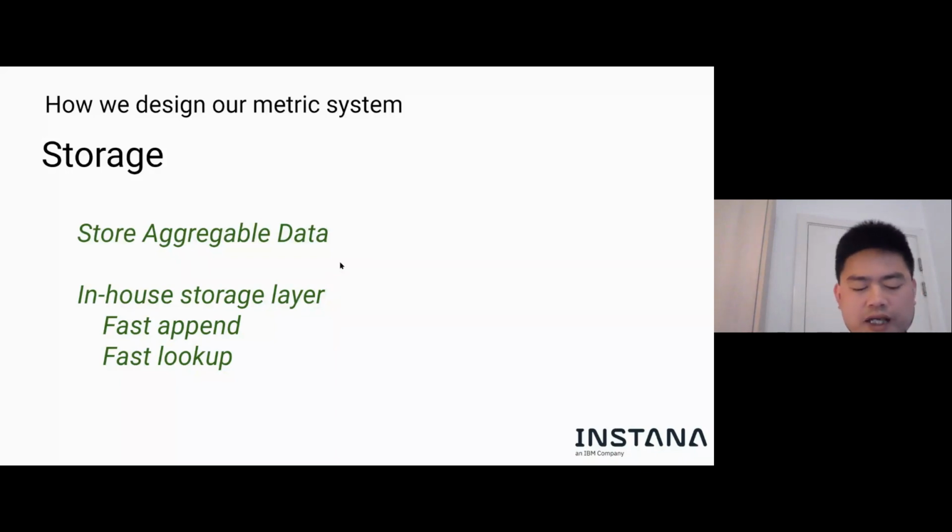So for the name part, we keep it as key-value pairs. So let's say a metric about CPU utilization of a container. We will have a container ID there. We have a namespace. We associate a deployment there. So multiple key-value pairs actually attach to the metric CPU utilization.